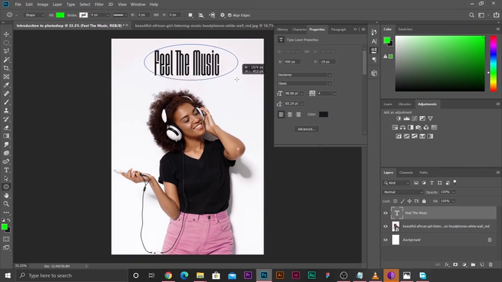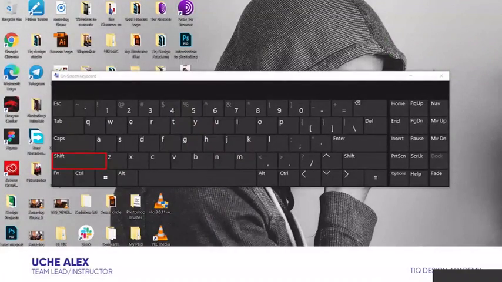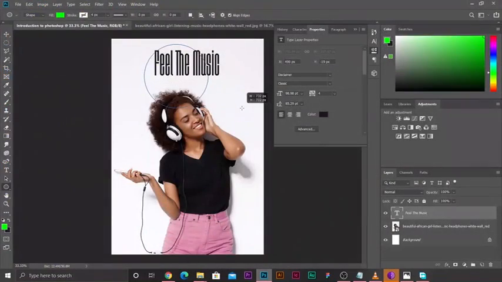I'm still holding down my selection, and the only way we can make this a perfect circle is by using the other hand to hold down the shift key. So as you notice, immediately I held the shift key, the ellipse tool instantly turned to a circle.